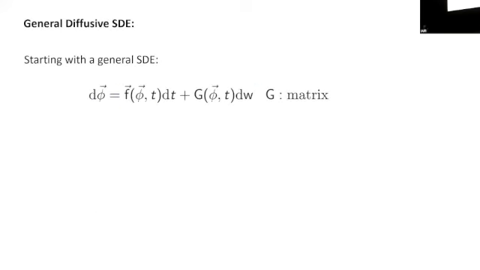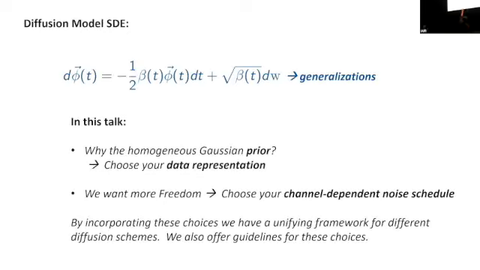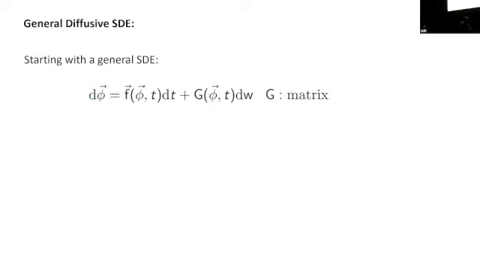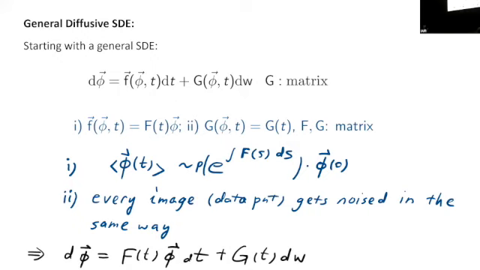So, okay, to answer this question, let's go back to the very general form of the SDE. From this general form to the form that people always write down, there's a big difference. So let's talk about what happens between those. First, we'd like to start to make some assumptions and specializations. The first thing is that the drift should be proportional to phi.